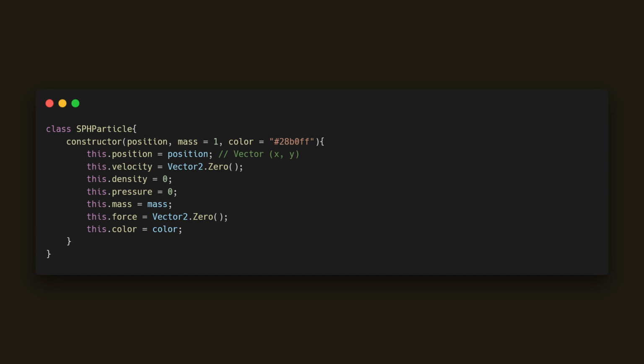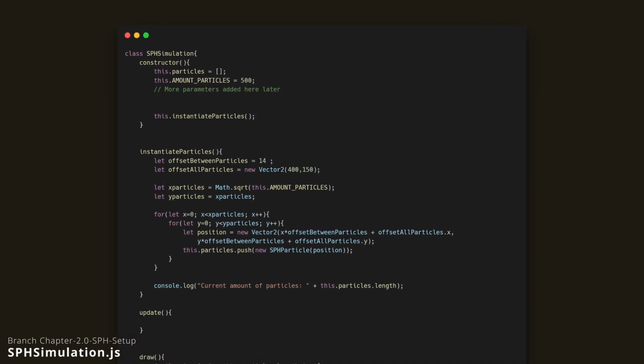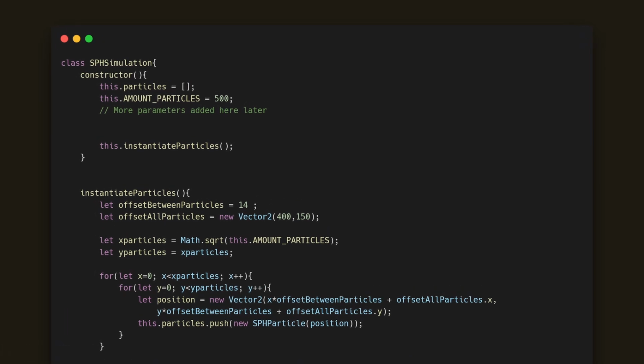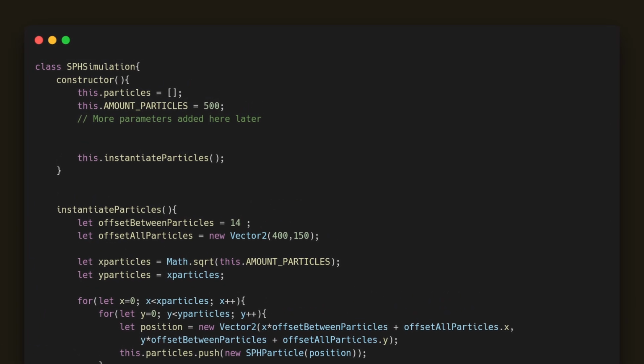And I think all the variables are kind of self-explanatory. Yeah, and then we have the SPH simulation.js. This is the simulation class where all the logic goes in.